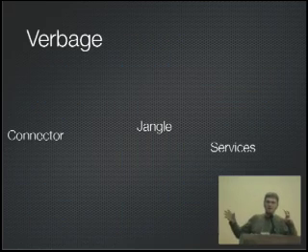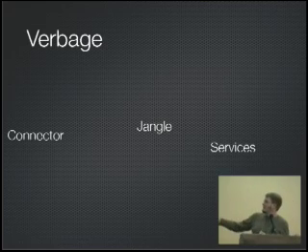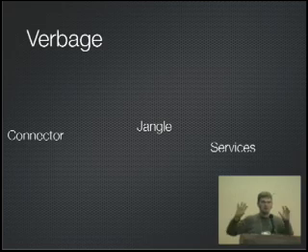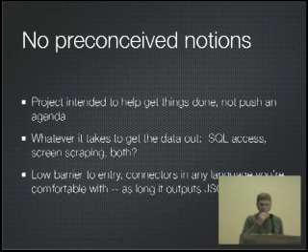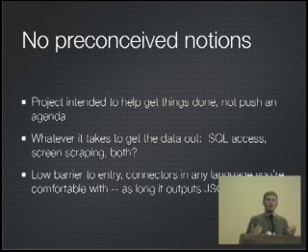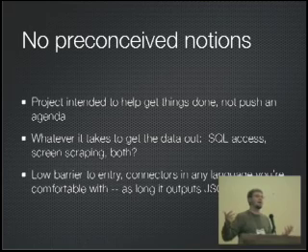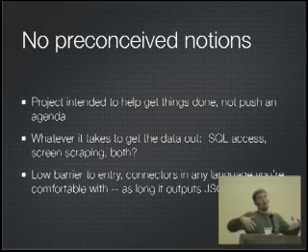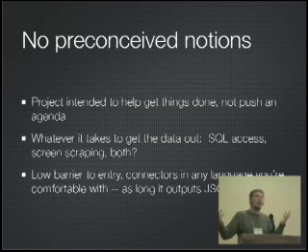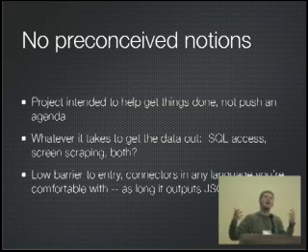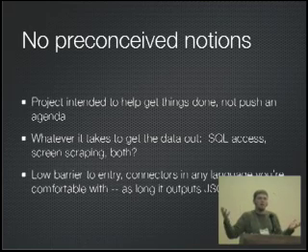So, just take away all those obstacles. We have connectors, we have Jangle in the middle, and then we have services on the front. That's all we want to do. We don't have any real stake in where we want to see this go. We need this. A lot of other vendors need this. But more than the vendors need this, we all need this. We're trying to get this data out of here. We're trying to liberate this data. We're all going through our own ad hoc ways of doing this. So why don't we get together and try to do it right?